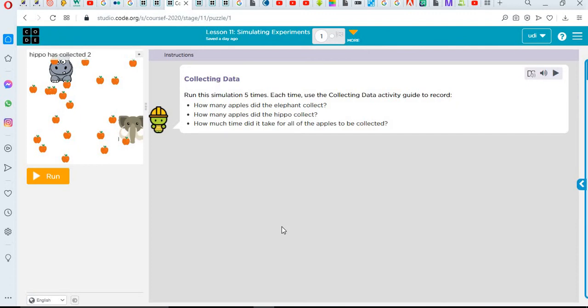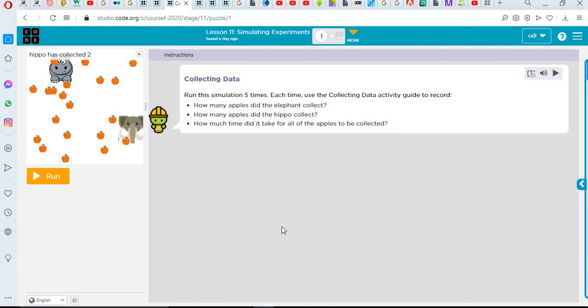Okay, this is code.org, and our topic for today is simulating experiments. In this, we just have two puzzles to work on. They are not telling you to program or write code. What they need you to do is check this research, to observe what you can see from what is going to happen in our play area today. That is why the workspace area and the toolbox area are not included in this topic.